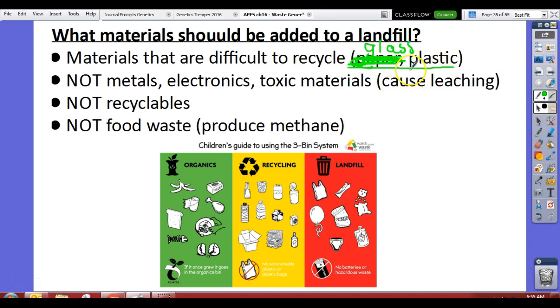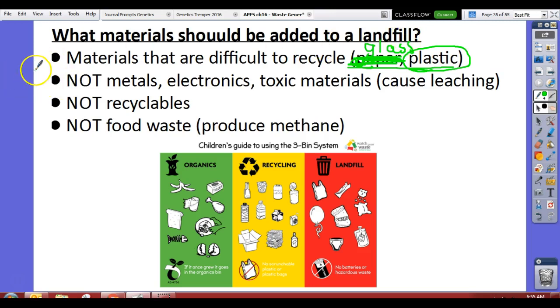Again, plastic is kind of an iffy one because we can recycle it and get a little bit of money, but not a ton of money. Glass is not super conducive to recycling, so it's really hard to recycle. It takes a lot of energy, and so a lot of our glass should probably end up in a landfill.